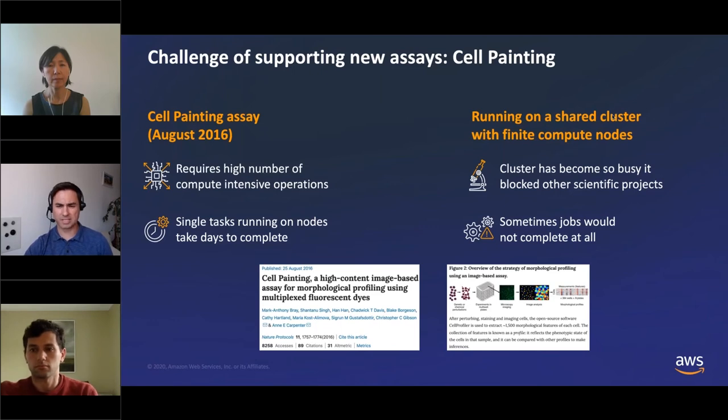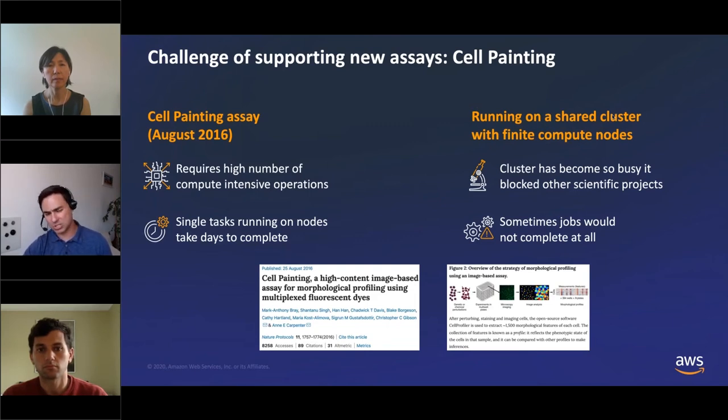What we saw with cell painting is now we were extracting individual features from individual cells within the image. So you could have maybe thousands of cells in a single image, and maybe millions of images in an assay. So what this means in tabular format is hundreds of gigabytes of data. You could think of the cell as the row in a CSV, and maybe 2,000 columns, which are showing the features of that cell, like the width of the nuclei.